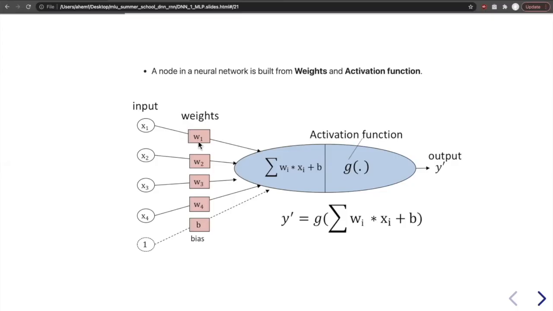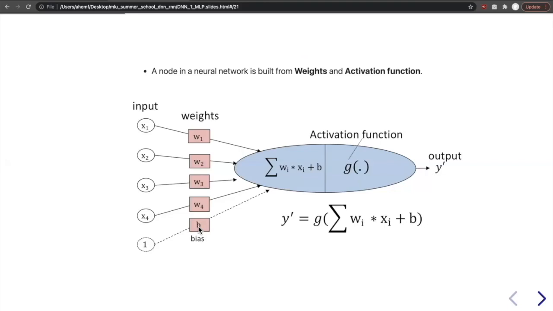So basically, we can write it in short mathematical notation as summation of wi xi, where i is from 1 to whatever number of inputs, plus a bias term, and then passed through an activation function. That is the single perceptron and how it works. The parameters which a perceptron learns are these w1, w2, w3, and w4, which are learned during the training of the network.